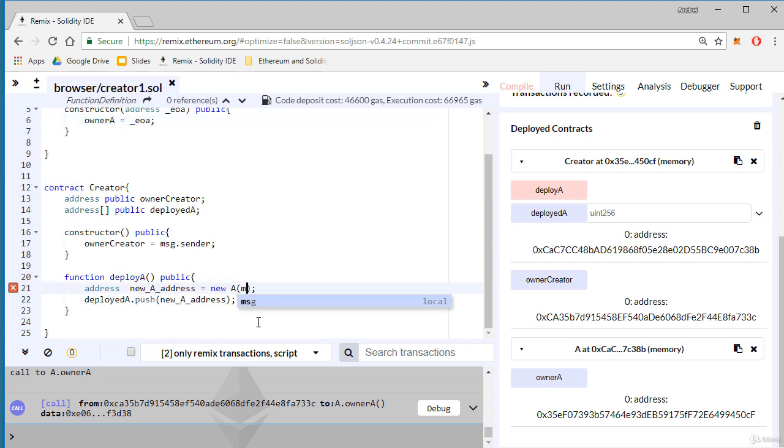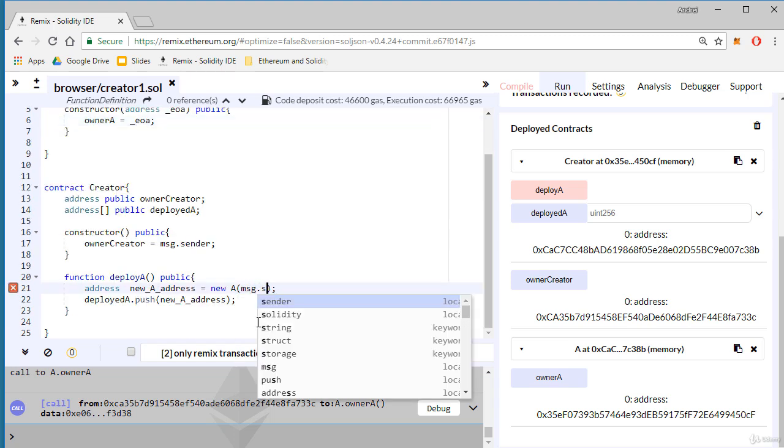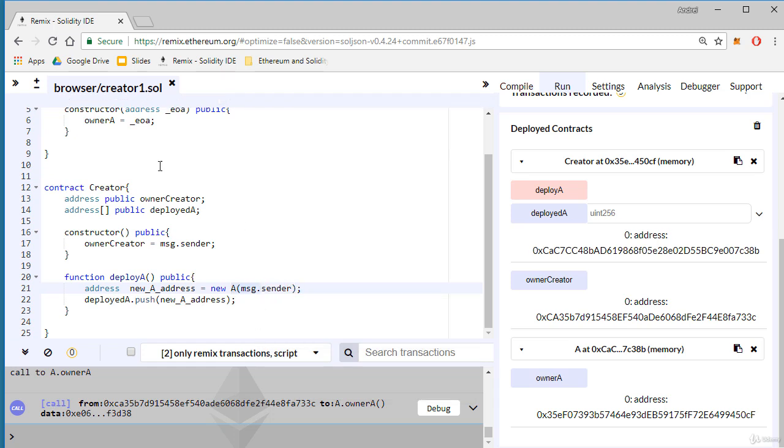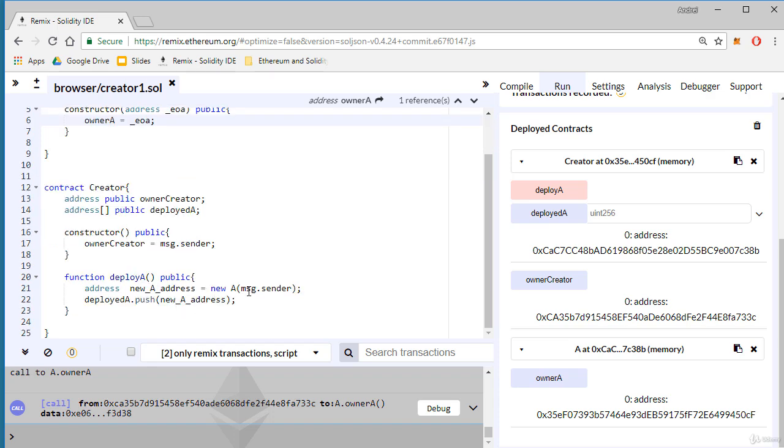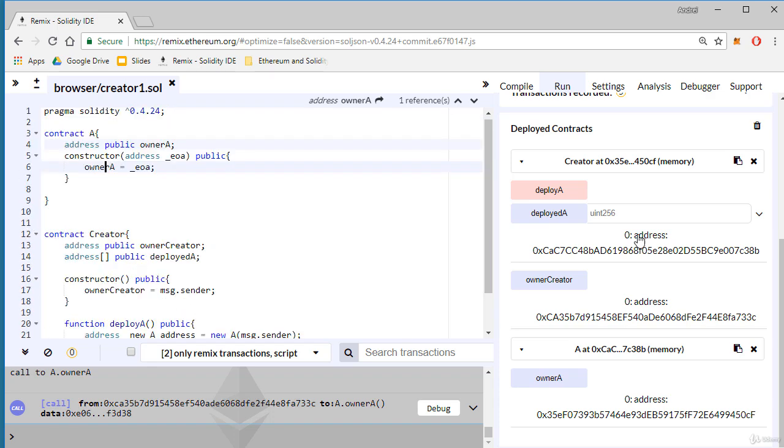And here I'll pass the msg.sender variable to the constructor of contract A. So msg.sender inside creator is the account that calls this function. This argument from here goes here, and inside contract A, owner A will be the address of the EOA account. So this is how we solve this problem.